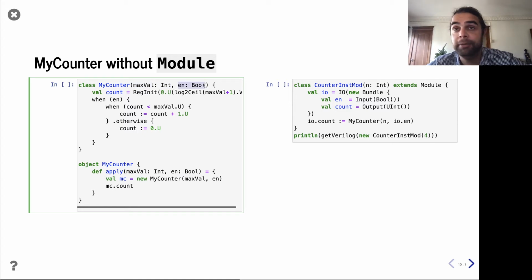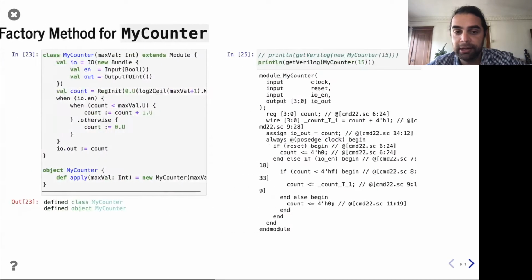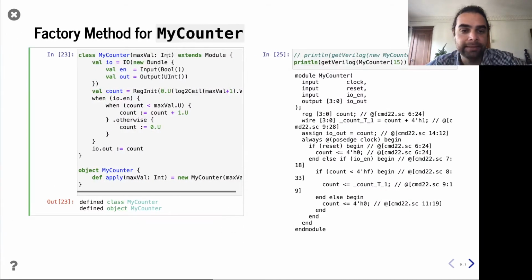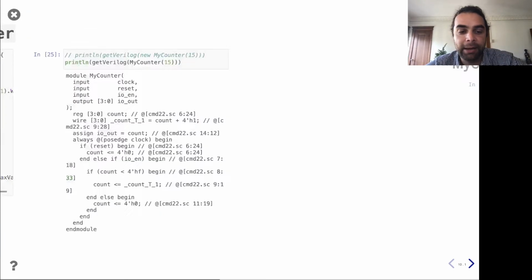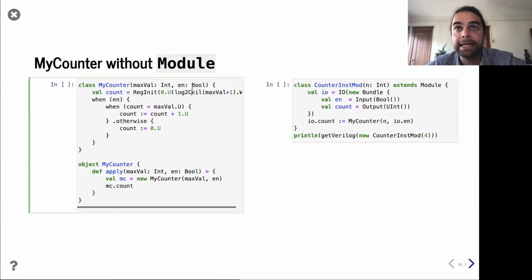So normally so far we've had parameters to our functions and to our classes and modules. They've all been 100% Scala, right? Int, whatever, typically. Now we're blurring that line. Now we're taking in a Chisel thing, right? Remember, Bool is the Chisel one, Boolean is the Scala type. So we're actually taking in a Chisel thing, which is kind of crazy, right?